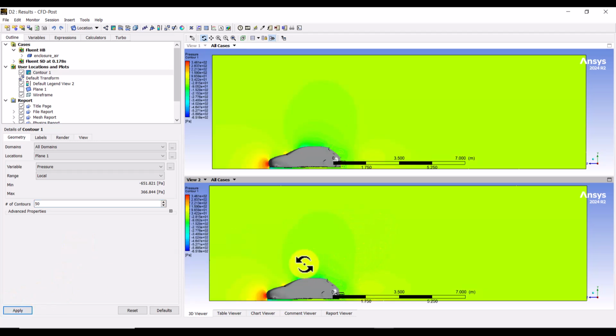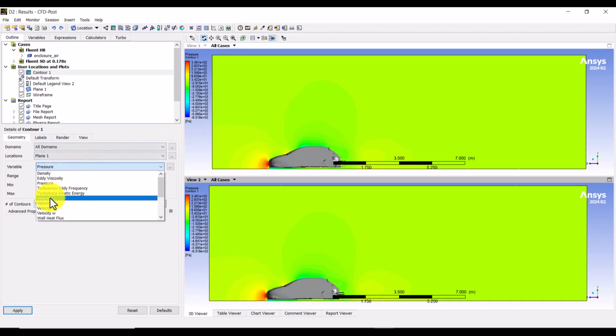Now you will see that you can have the values by using 15 different contour bands. So let's skip the pressure distribution, since maybe it cannot help us in this analysis, and instead I can have the velocity. So I change the variable to velocity stream and apply it.